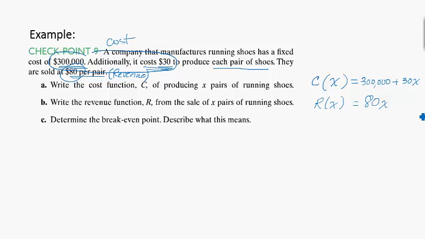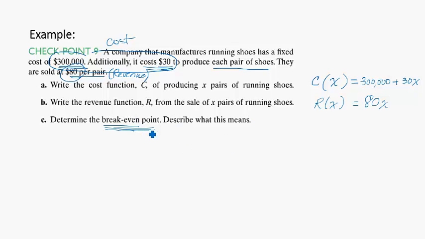Now, let's talk about what it means to break even. Break even is when your costs, so how much money you're actually putting out to manufacture these shoes, are equal to your revenue, so how much money you're actually bringing in, and that's your break-even point. So hopefully when you are producing something such as running shoes, you will meet your break-even point, but ideally we will go beyond our break-even point, and at that point we actually make a profit.